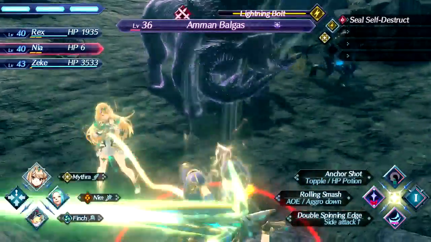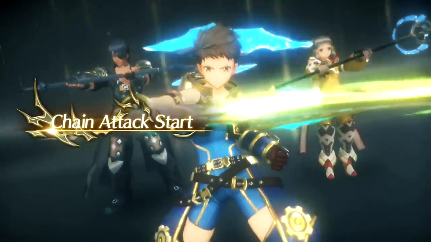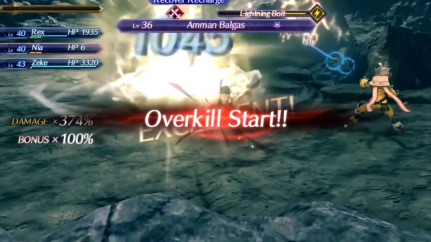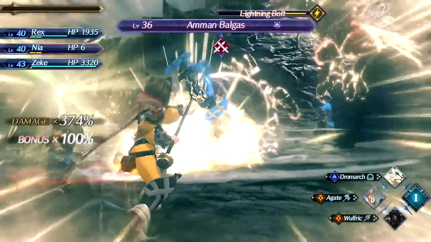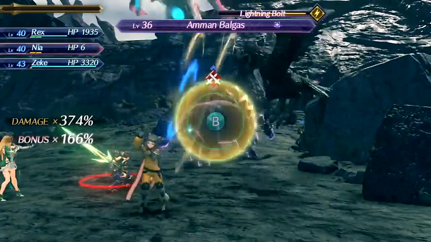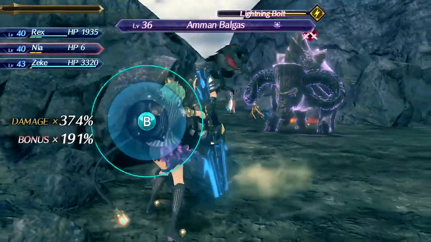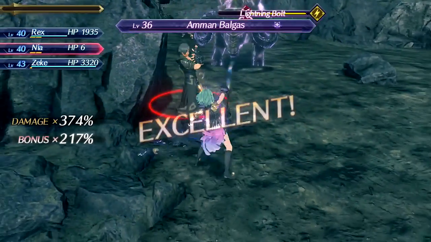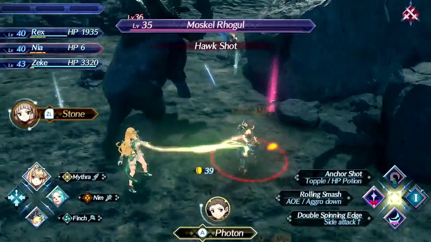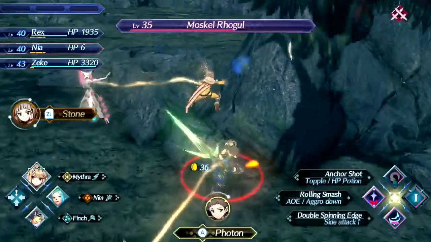Are you all right? Nia's going down again. Alright, that's it. Chain attack. I'm not taking chances with this. We're up, Gramps. Ray of punishment. Now the overkill's gonna bring it on. I'll finish this. I believe in you, Charlotte. We make an awesome team. Enemy down. Did you see that? It worked. Nice work, everyone.